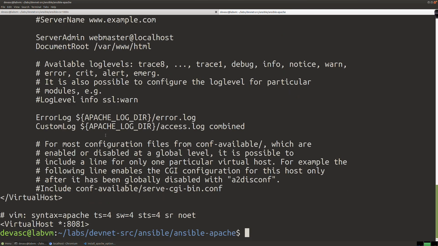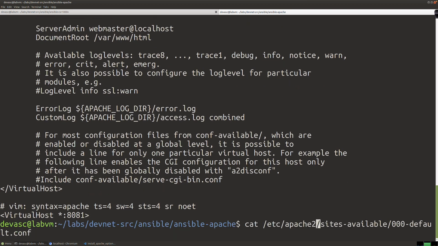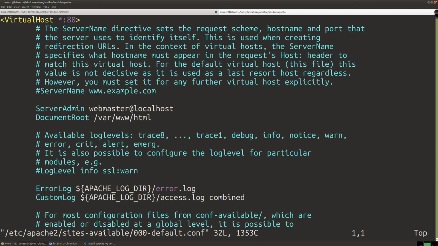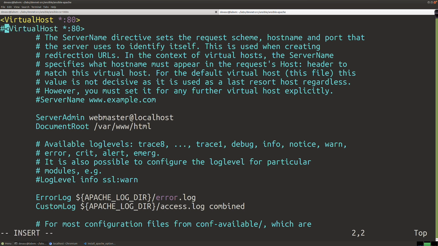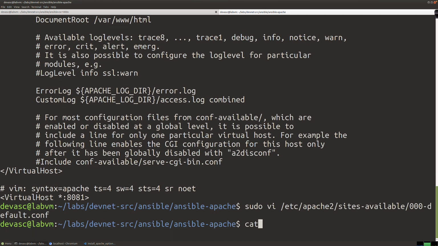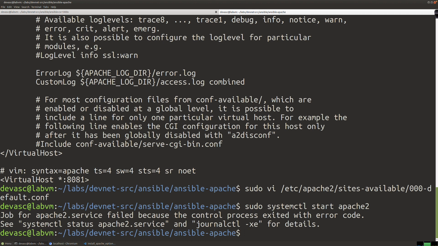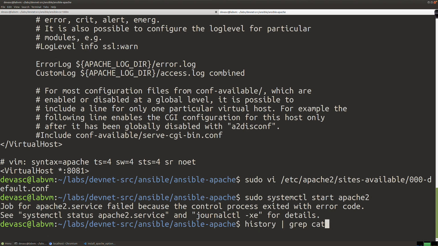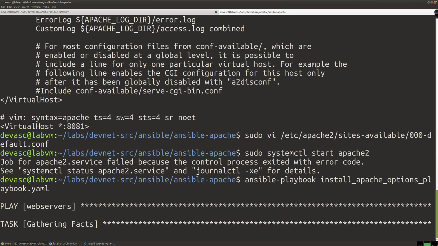And let me see. So let's do this. Let's go into that file and let's see if in fact the problem is, I'll comment that line out, if this is the issue, that it didn't replace that. And then let's run our playbook again here. And actually, before we even do the playbook, can I start the Apache2 web service? And no, it doesn't look like it wants to start again. All right, so what's our playbook going to do? So the playbook should still bomb out. So let's check that Ansible playbook.